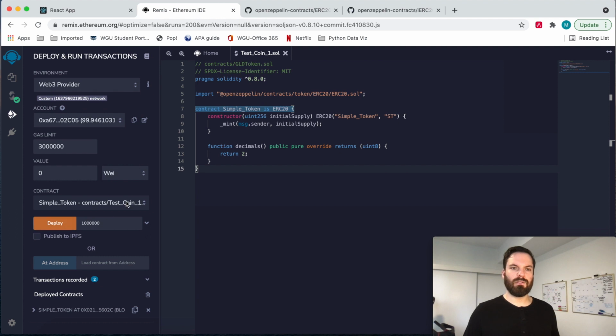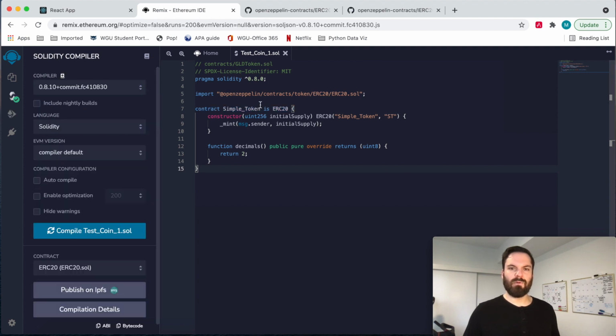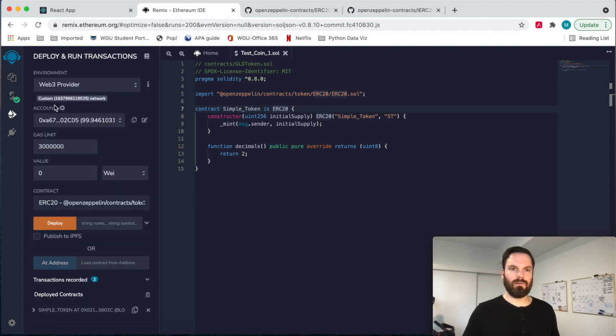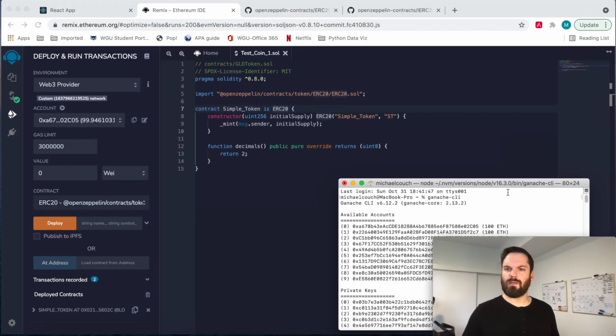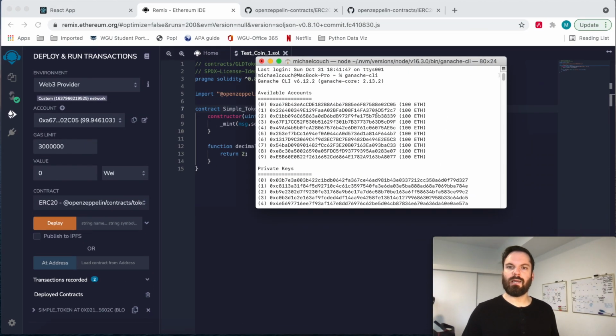So what we're going to do, we have constructed our contract. It's inheriting from ERC-20. Let's compile it. Good, compile tab. Let's go down to the deploy. I'm going to run this on my local Ganache chain. Let's pull up Ganache so you can see it. So Ganache, I'm in command line. You get Ganache on your machine, and then you run ganache-cli. That spins up a local chain.